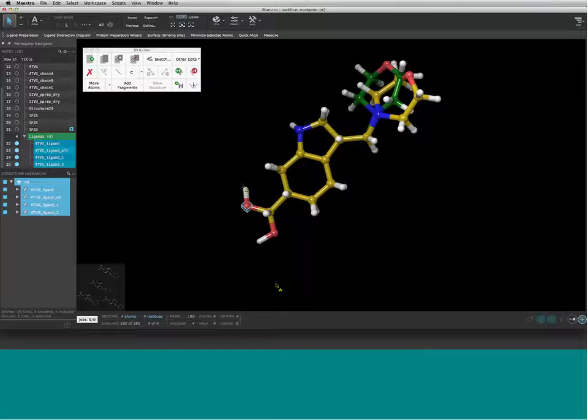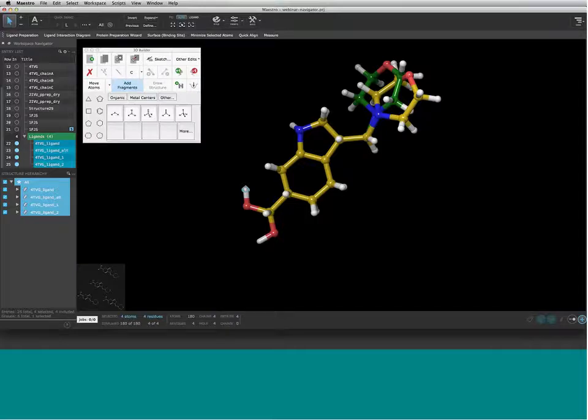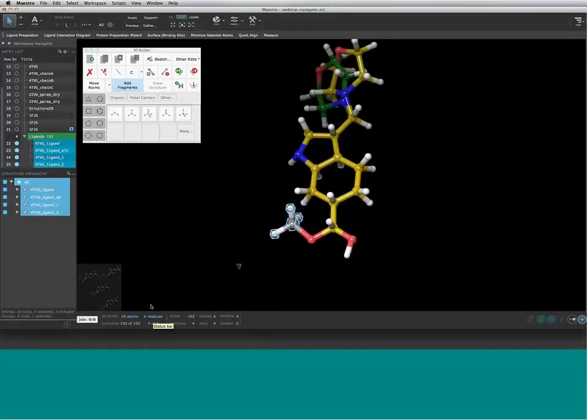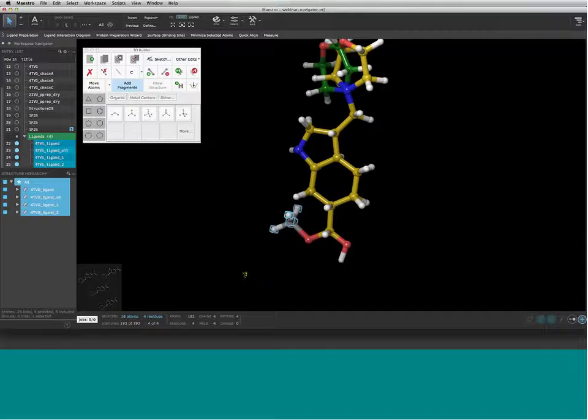So now if I wanted to add a methyl group here, I could do that. I've selected 1 atom on each residue, and when I add the methyl group, I've actually added it to all the ligands, which you could kind of see here, but I'll show you how you can verify this, which is we have the new fragment menu, and if you select the fragment that was added, you'll see now you have 16 atoms on 4 residues. So we added that methyl to all the residues at one time. That's much more efficient than having to add them separately.